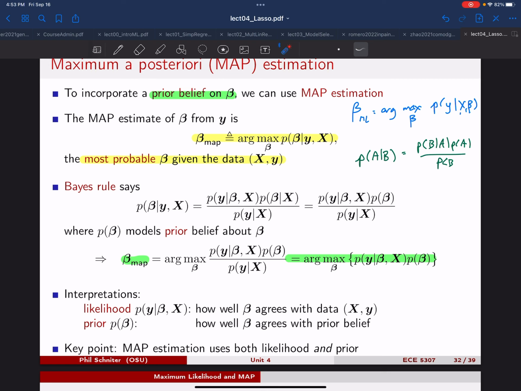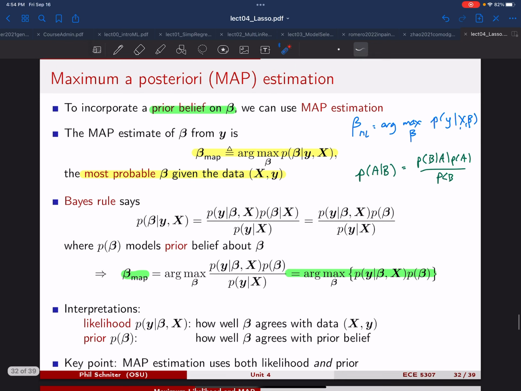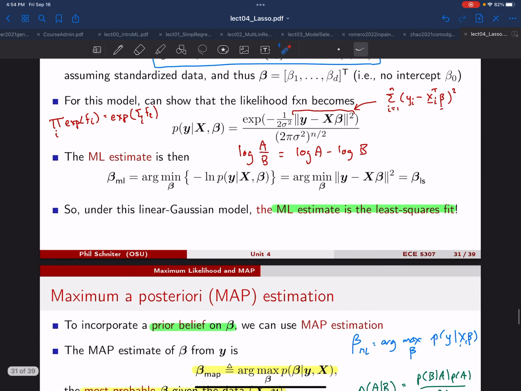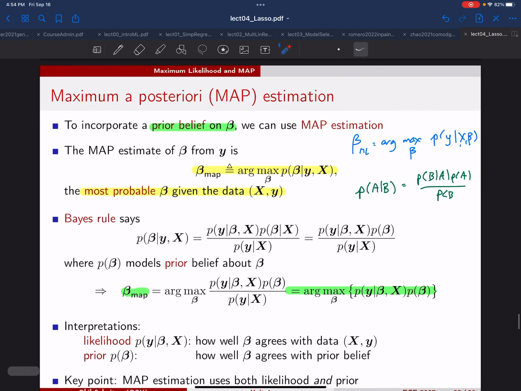Okay, so we've seen maximum likelihood, which involves no prior beliefs, and MAP, which involves the likelihood and the prior belief, in case that's useful to us. So over here, this is an example, least squares of maximum likelihood, where there's no prior belief about beta. But we also have seen these regularization techniques like ridge and lasso that actually we'll see are just versions of this, where they have particular prior beliefs about beta that lead to those regularization terms. So that's the next thing we'll look at.